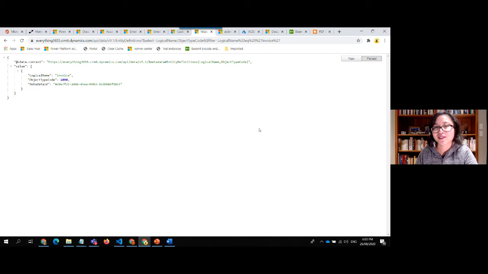They basically created a whole bunch of APIs that developers could call. And so one of the APIs that is made available is allowing us to understand what the entity definitions are, so that when we do want to do some coding or development, we can just grab the value straight away. So this is saying that the object type code for the invoice is 1090, which is why I reference it in here.